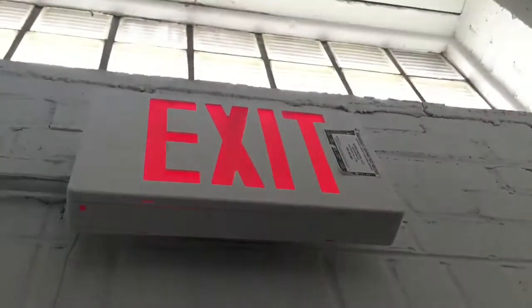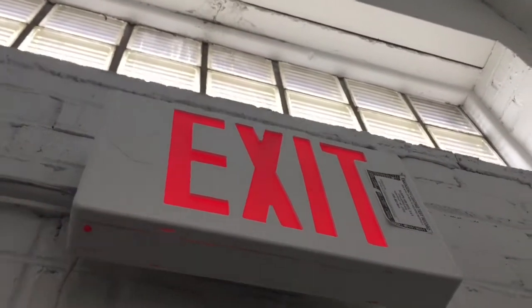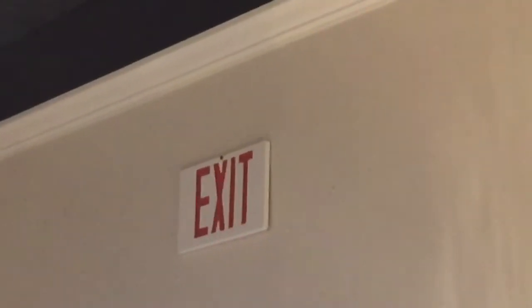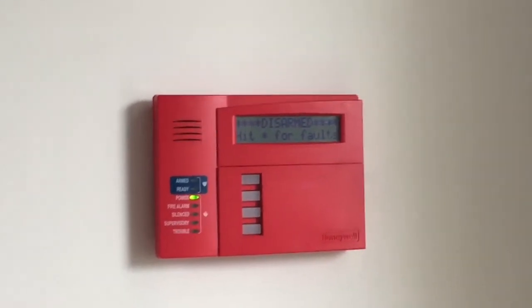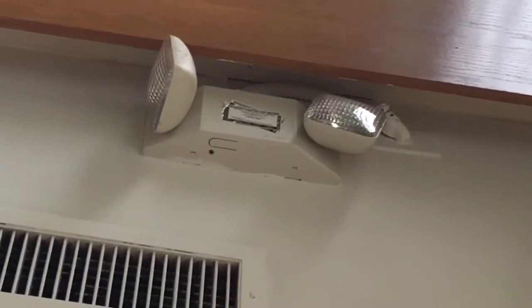Here's a generic exit sign right here. And it works. Just here's a generic emergency light that doesn't work. Generic exit sign and sprinkler, and an exit sign plate. I don't even know. Here's an ADT pull station, little Honeywell thing, and a mass, and a Lithonia EU2.